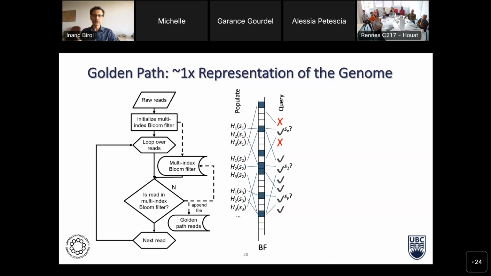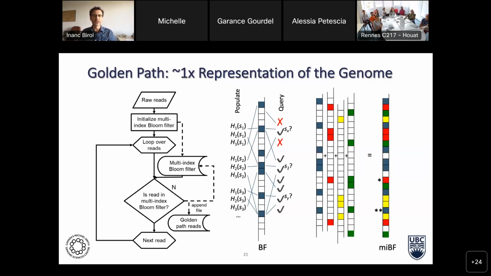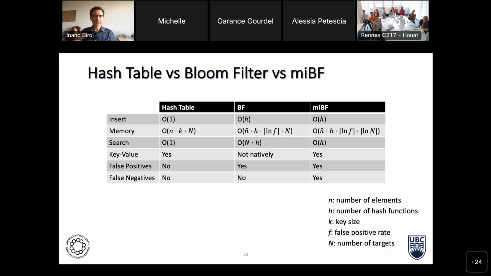Now, many of you must be familiar with the structure of a regular Bloom filter, where we can perform set queries on a budget. And we have generalized the concept using a multi-index Bloom filter, or a MIBF. All right. So in a MIBF, what we do is we not only record the ones and zeros, but we record some index. All right, and it saves us some space.